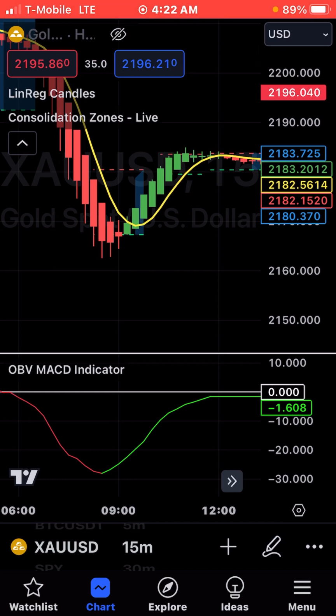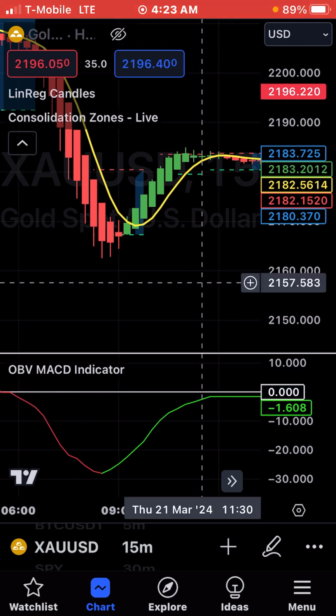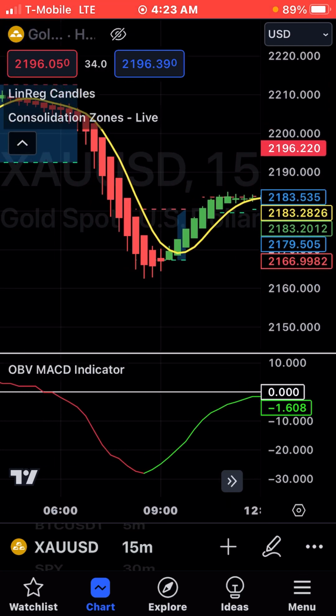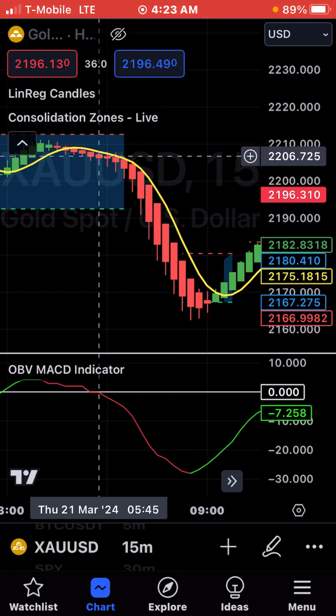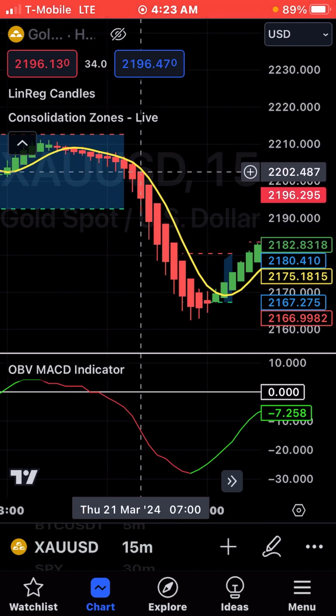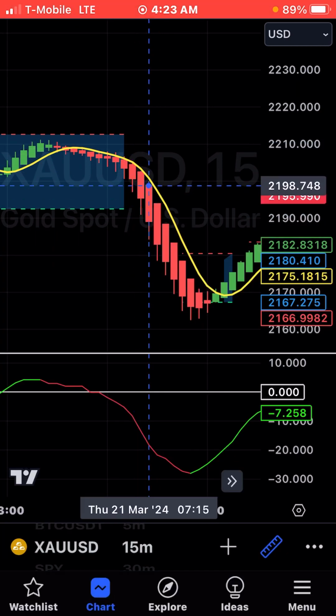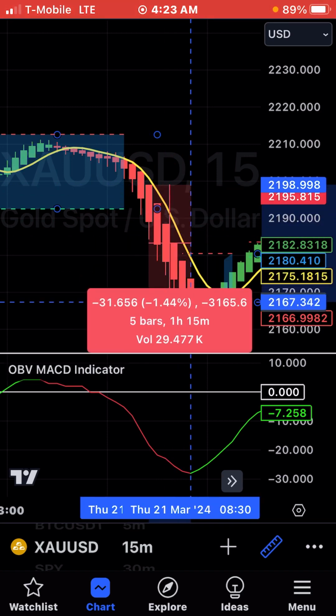But when I do my trades, I make sure that the direction it's going, it's already crossed the zero line. It's already crossed the zero line if I want to focus on an uptrend. So right here we see it gets out of consolidation, it comes down, and this right here is a better move in my opinion. If you ride this out, you see it's below the linear line, and the line on the MACD is below the zero line. So this is a good move in my opinion. If you rode this out from here to here, this is a 32,000 pip move.